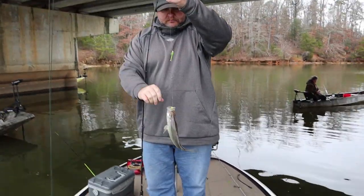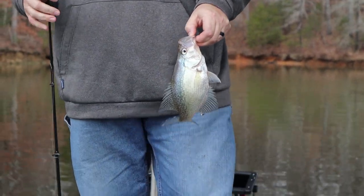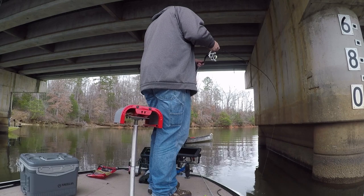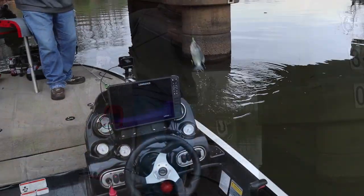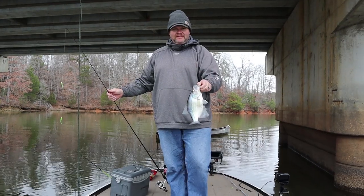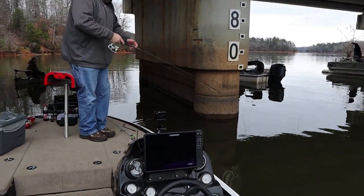Yeah, you know that's a keeper. Yes. Smaller jig. Same concept, just small jig. That was mean. It's a big one. Mm-hmm. That's a good one right there. Oh my gosh. The best one yet. Mm-hmm. Yes, sir. That'd be a good picture. Good picture, was it? All right. Another one. Switched over to a smaller jig.